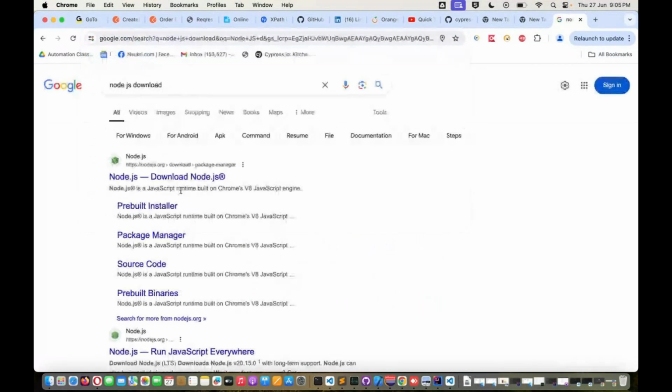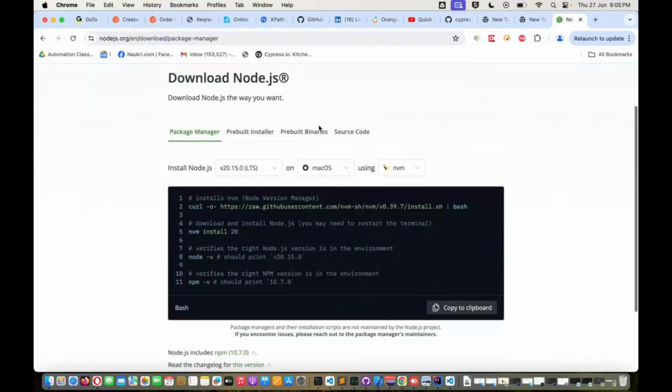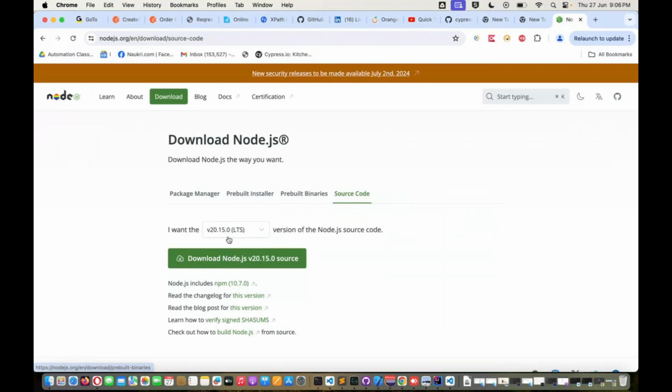You will go to their official website, and whatever OS you are using, and whatever you want to use, whether it is nvm or something, you can use that. Or else if you want to download the source code, please click on the source code. You just need to click on download node.js, guys.